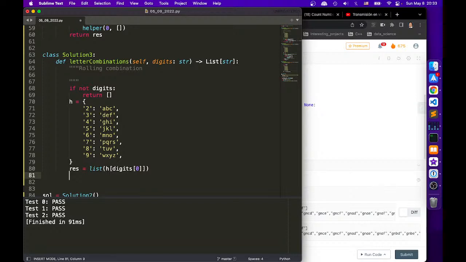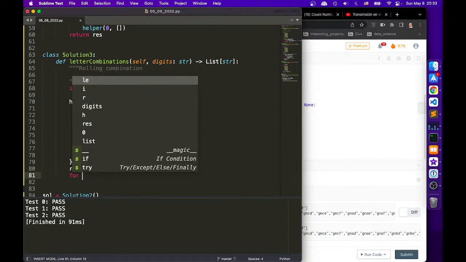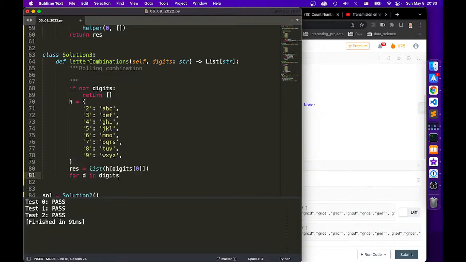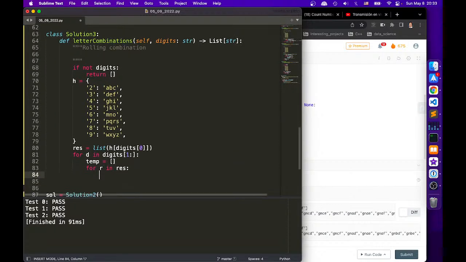So what we're gonna do is for d in digits, and then we're going to have a temp, and then we're going to say for r in res, each one we're going to hit, and then say for letter in digits[d], temp.append r plus letter.